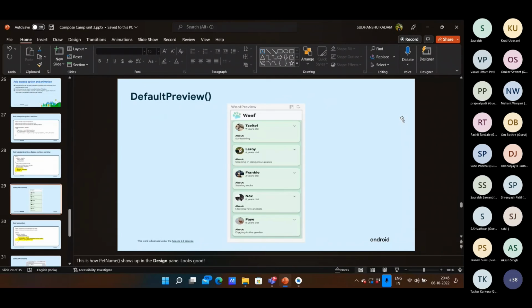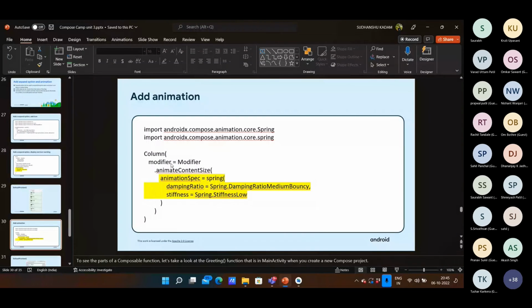And as you can see, we added a little text over here so that when it expands, you get a little bit of info about what exactly the dog likes or something like that. So yeah, now let's move on towards adding animations. My personal favorite is the spring animation, and I tend to use it in a lot of my apps.